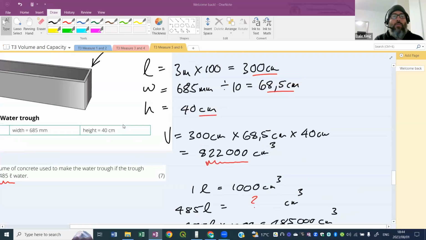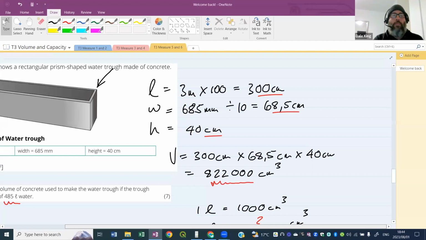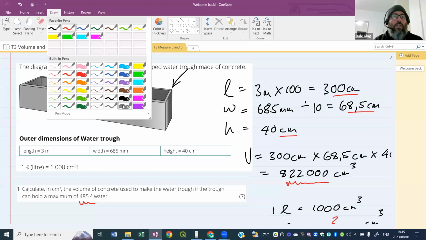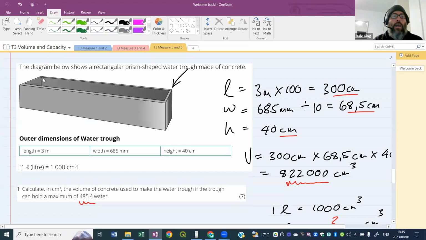So it's an important concept to understand. You've got a shape, we've got a volume within a volume. All right. I hope you guys can understand this. If not, please speak. So what's happening here is we're pretending, and I'll use gray here to try and make sense. We're pretending that this whole trough is filled with concrete, first of all. So I'm coloring it in. I'm filling it with concrete there on my screen, okay? So we're filling in the trough with concrete to make it one big solid concrete block. Okay, that's the first thing we're doing.